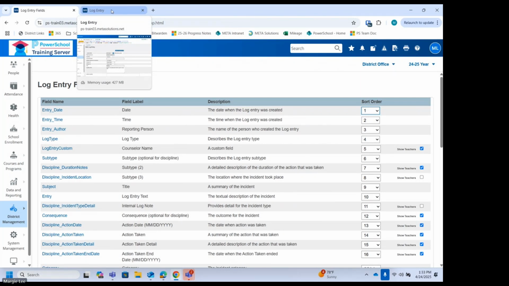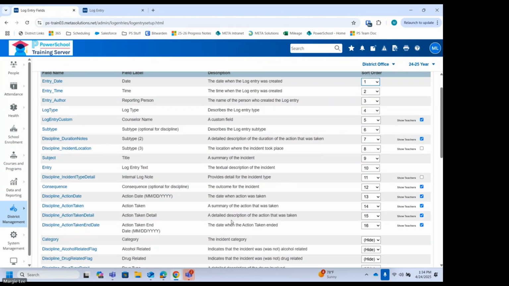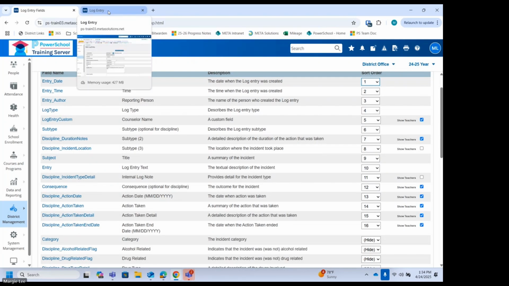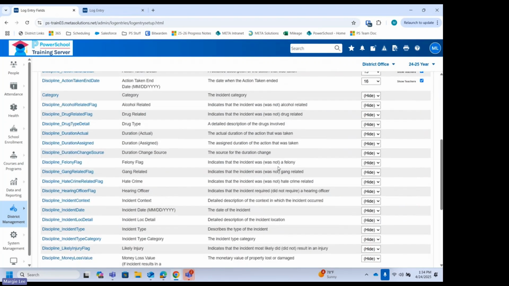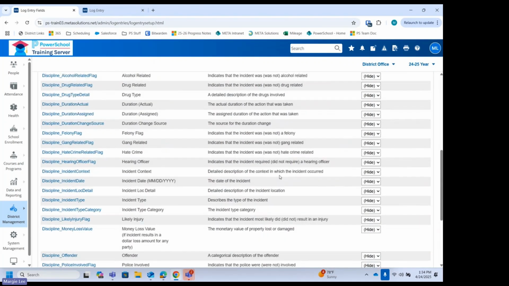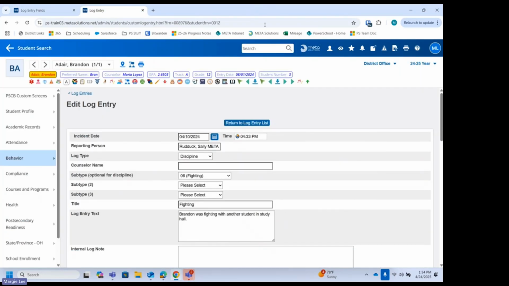And you know, some people think the action date is the date that I met with them and I said I'm going to suspend them. Well, that's different than the actual first day of suspension or whatever. So you have to kind of look through those fields and see what fits. We have hidden, as Margie said, a lot of stuff just because when you look at it and they're all unhidden, it's overwhelming to look at and you don't know which to use. Right. That's quite a list, actually, that you could hit and miss from. Okay, great. I will turn it back over to you, Sarah.